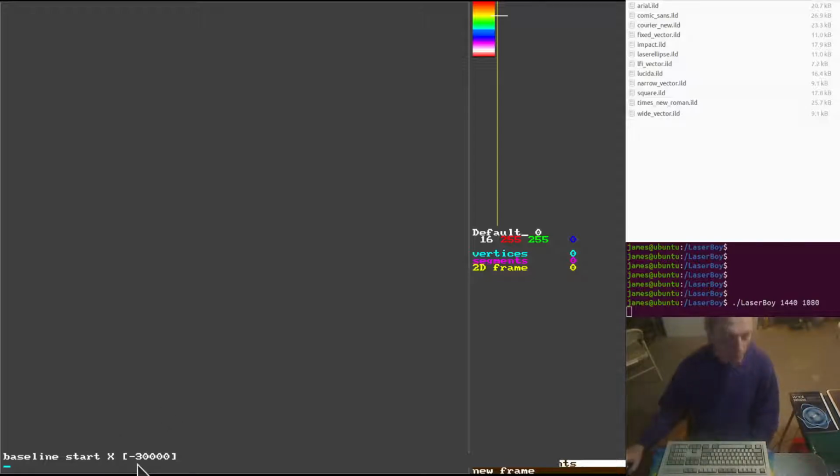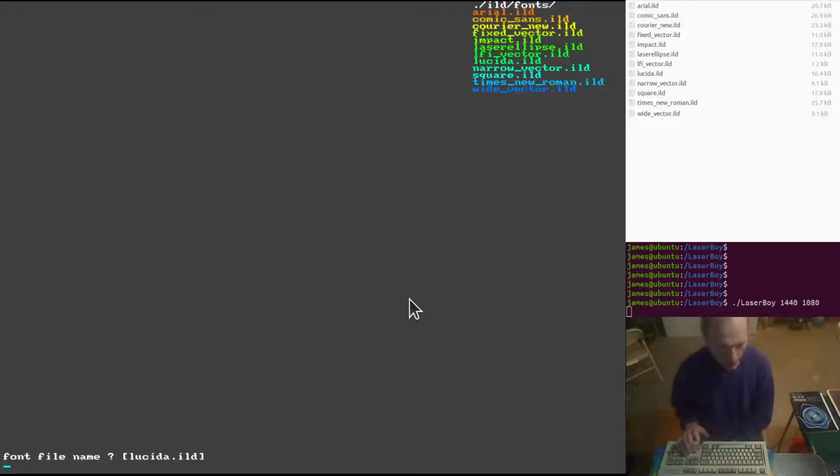So this baseline that it's asking me for, the default value is it's going to start at negative 30,000 X, which is all the way over on this side of the frame. Okay, so we'll go with that. That's saying Y is 0, which is right along the middle of this. It goes right through the origin of space, right? Y is this way, of course, and it's 0, which is exactly midway. And then it's saying positive 30,000, which is all the way over here. And again, it's saying Y equals 0. That defines a perfectly straight horizontal line right through the center of this frame.